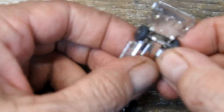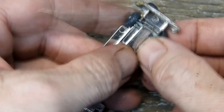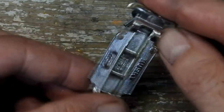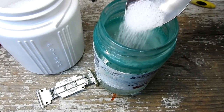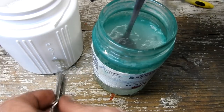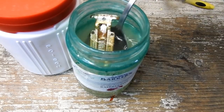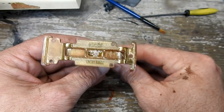The chrome on the inside is in great condition, but the outside is pretty worn out, so I'm going to be removing it all and repainting it. First of all, I pop the wheels out there. I use some hot water from the tap and a little bit of caustic soda to remove the chrome. It only takes a few seconds for the chrome to come off, and then you can tip out the caustic solution and give it a good rinse.